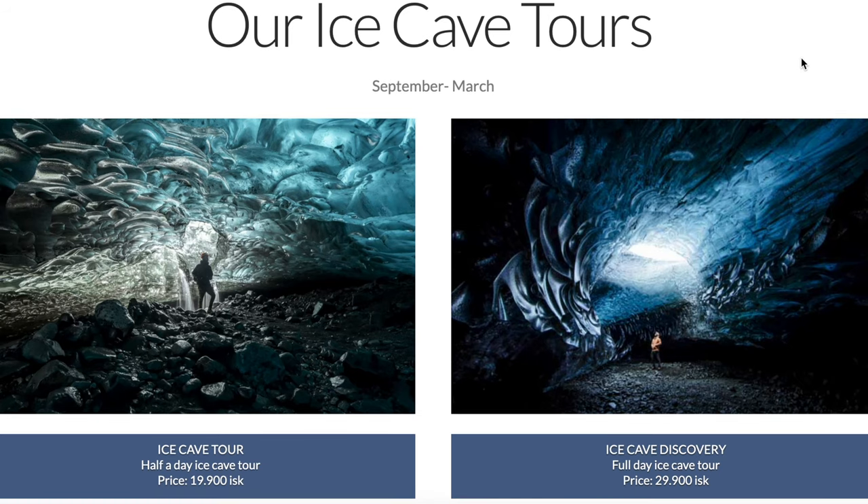This is the biggest glacier in Iceland. There's also another glacier directly next to it called Skaftfel, which is a little different — we heard it is much longer and you can see a lot more of it without necessarily doing a full tour, though you still can't hike on it without a guide. If you go during the winter, they also have ice cave tours, which is something we definitely have on our bucket list. When we return to Iceland to see the aurora and experience what Iceland has to offer in the winter, we highly recommend checking out their cave tours.